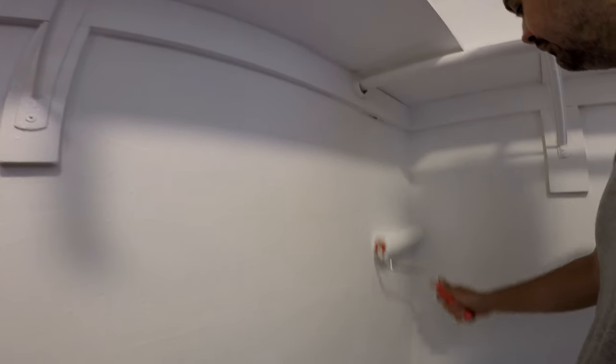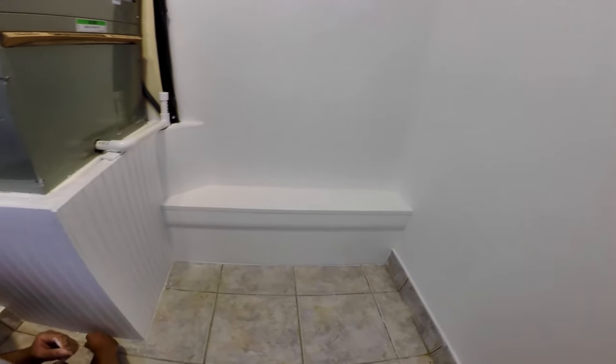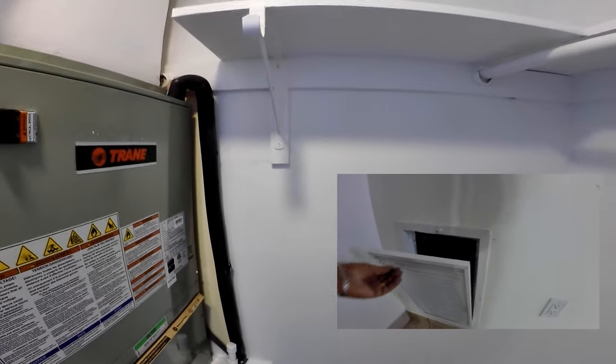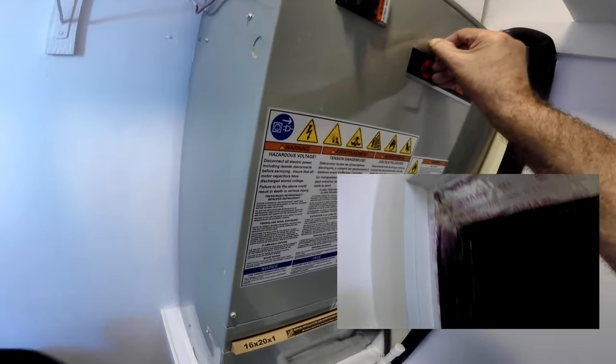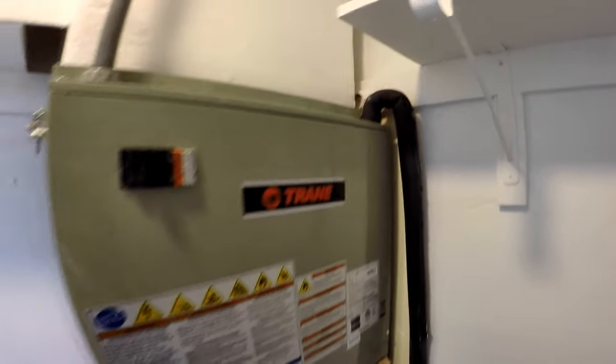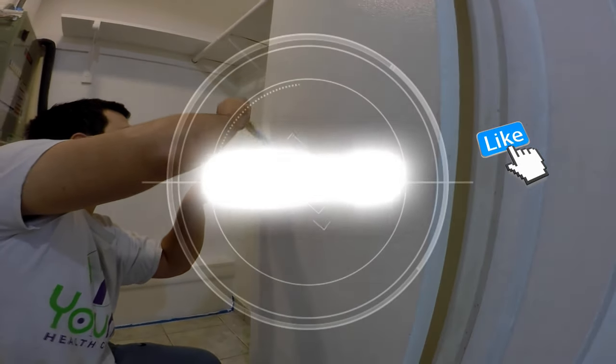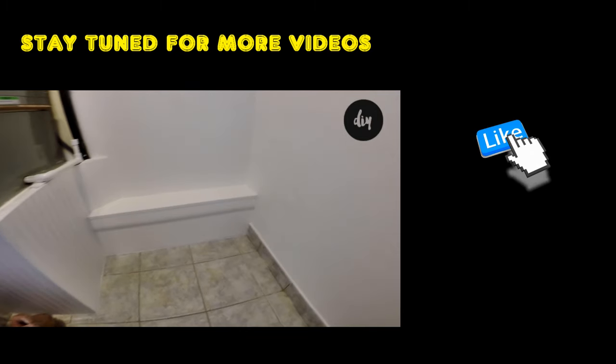The last touch is to paint, and we now have a perfectly functional walk-in closet with the air handler. This closet really worked out well for this AC installation — perfect location when you think about it, having the outside wall to connect to the AC unit outside and the opposite wall for the return to the main living area. The electric breaker box is in the washroom on the other side of this wall, making it very convenient to give power to both units — can't beat that. As always, I hope this helps someone out there. If you have any questions, feel free to ask in the comments. See the description for links to tools and materials used in this video, and have a great day.